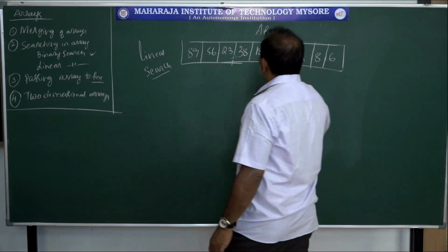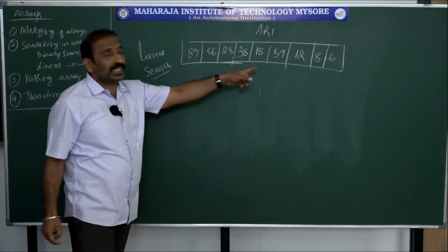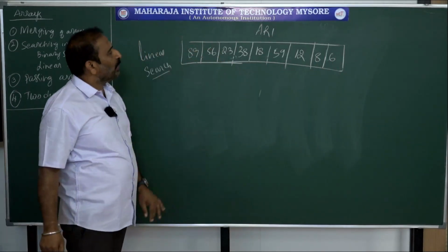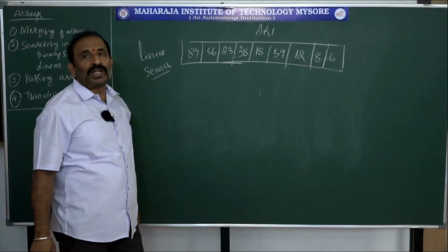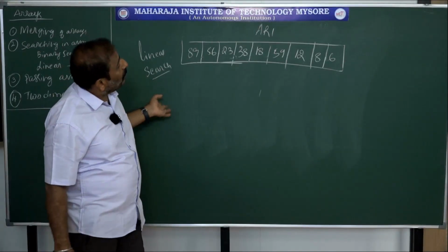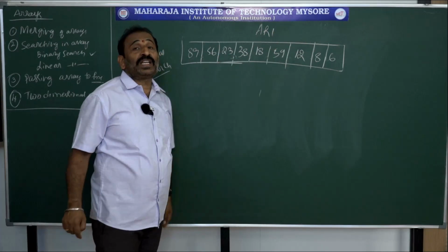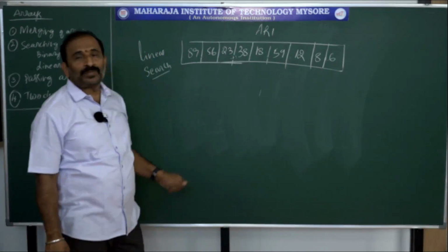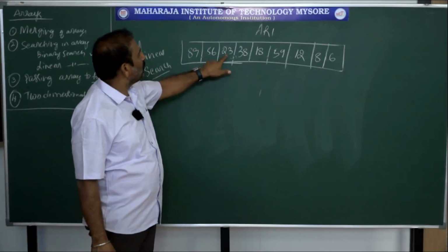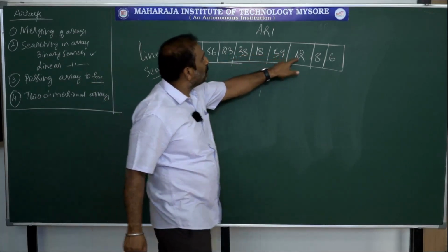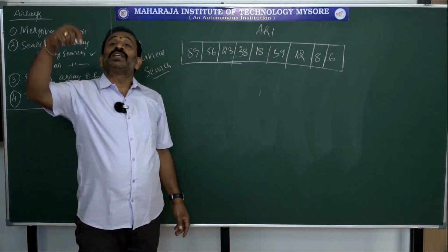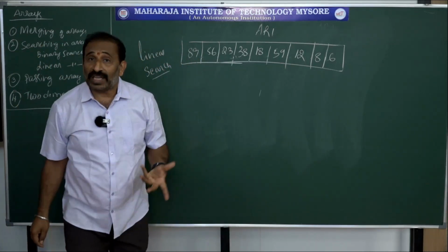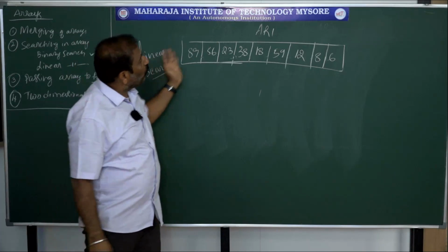Now I can do linear search on this. You tell me whether 18 is there or not. Check this, check this, check this, check this, check this. Yes, I got it. What about the worst case? I have to search till the end. Whether 13 is there or not. Search, compare, search, compare, search, compare. So I have reached the end. After reaching the end also I did not get it, which means it is unsuccessful. 13 is not there. To find that I have to go till the end.